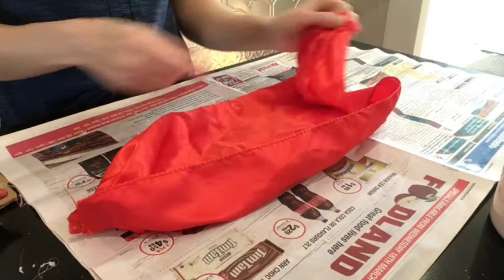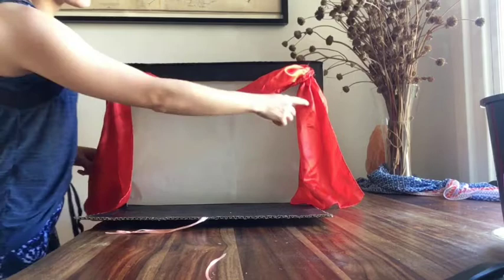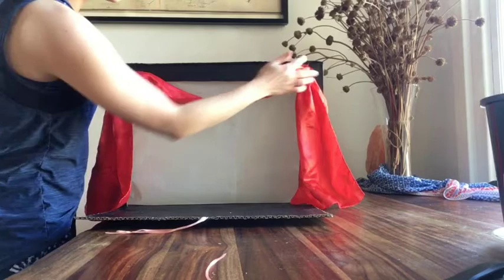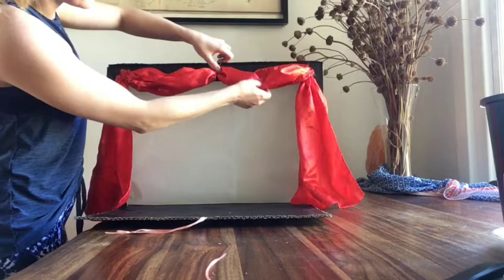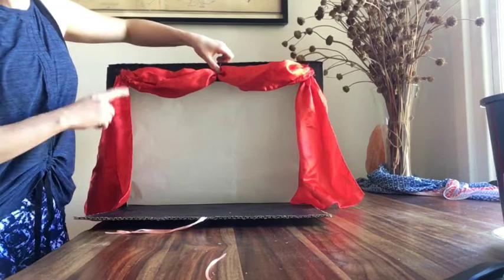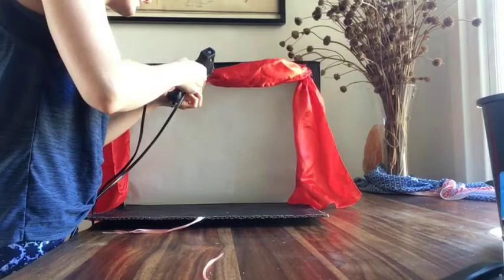Top bit, bottom bit — all done. So this is what I've done: I glued on my two panels with the gathers just at the top, either side of my stage. Then I took the piece where I did the gathering at either side and pinned or glued it to each end. In the middle I did a little tie with a piece of string. Now I'm going to glue this bit on. Can you see it looks like old theatre curtains? That looks pretty cool. I'm going to glue that and stick my piece on top and then I'm finished, and we can see what it looks like when we shine a light through the back.